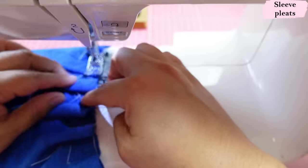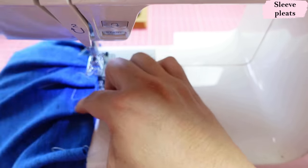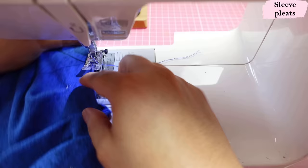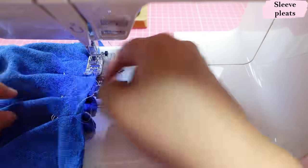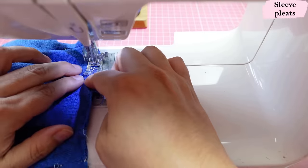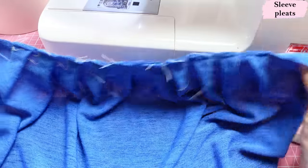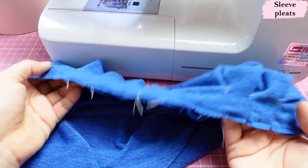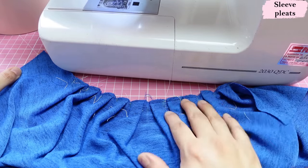I don't really need to put any pins right here. That's the beauty of sewing the pleats instead of using pins. You can just baste them there and they will turn out very neat. This pattern in the end is going to use a very small seam allowance, only 1/4 inch. So I'm trying to baste very much on the edge here. Okay, pleats basted in place, and now we have a sleeve that's ready to be sewn into the other pieces of the pattern. I'm batch doing these, so I've got 3 more sleeves to do exactly the same thing.